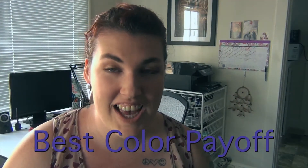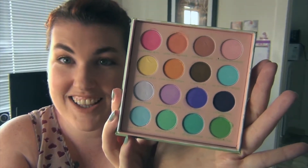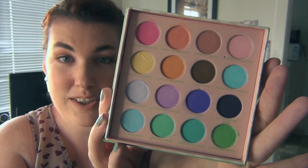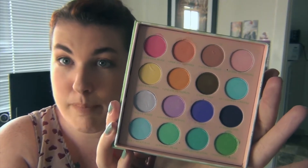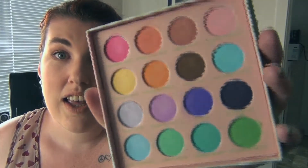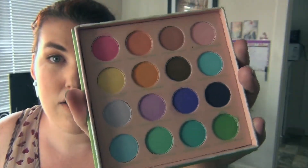Best color payoff. I just got this palette a few days ago — the Creme Couture one by Sigma. Just look how beautiful and bright those pastel colors are. I have never seen colors like this in another palette or eyeshadow at all, so this is why I had to have it. When applying them, I suggest using an eye primer and a white eyeliner pencil as a base so the color really pops. If you don't use those, you do lose the color a little bit, but to get the full color out of it, use a white eyeliner pencil and cover it all over your lid for a really good base.